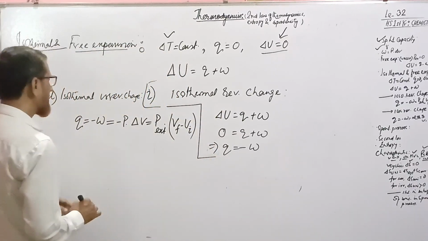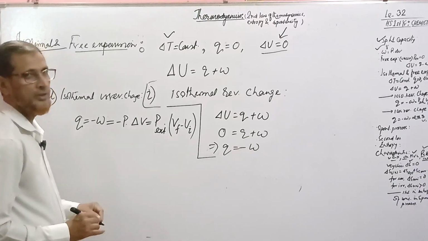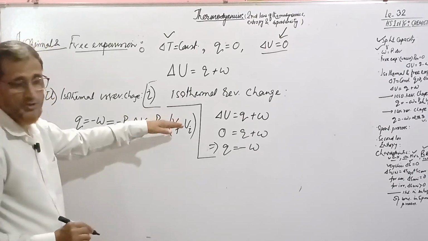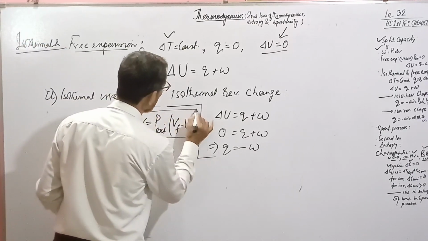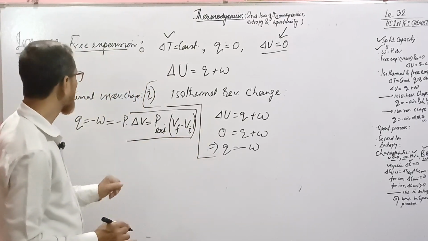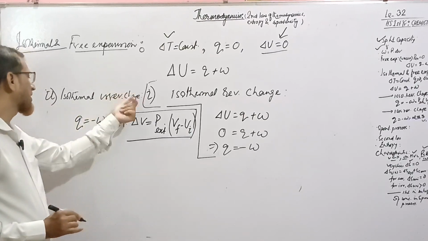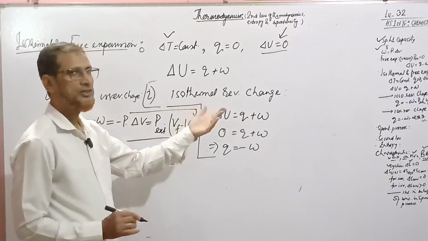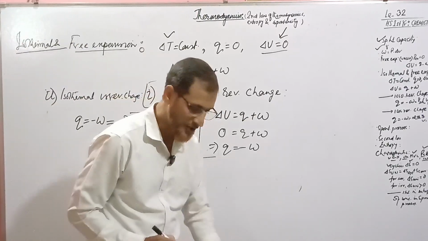And this is a very important relation, very often a question is asked at constant external pressure. If you don't know this relation, you will simply put values and do the problem, and then you will find it very interesting. For the time being, keep it in your mind. Q is equal to minus W; for isothermal irreversible change it equals P del V, where del V is the change of volume, final volume minus initial volume, and P is the external pressure.